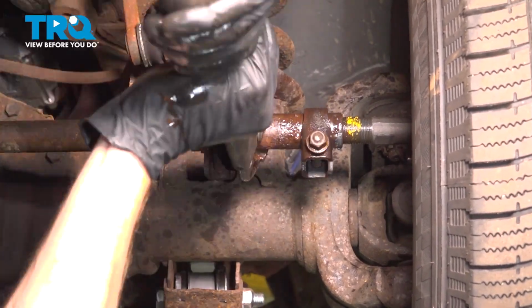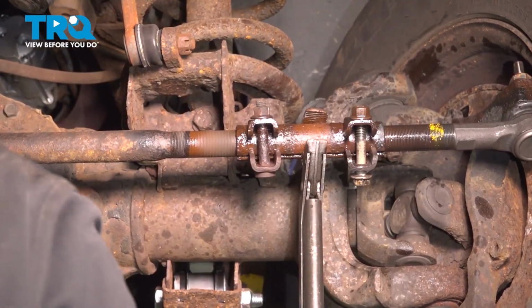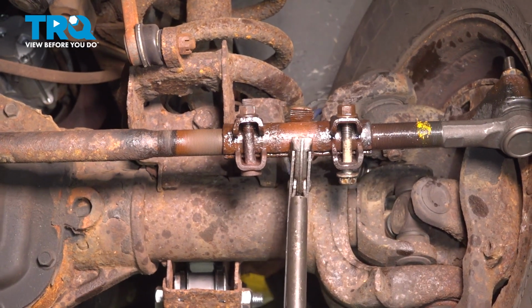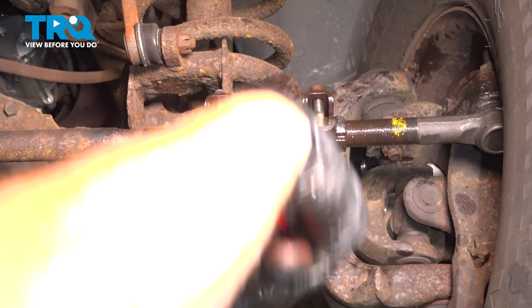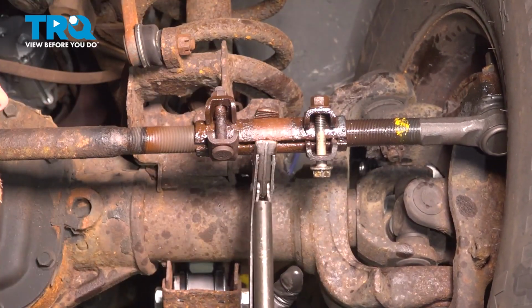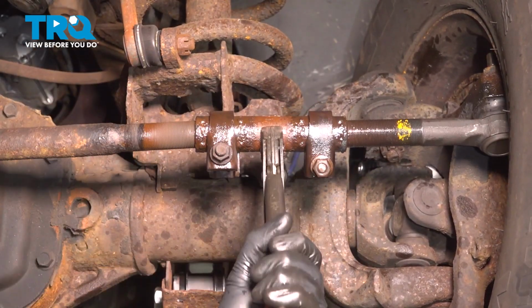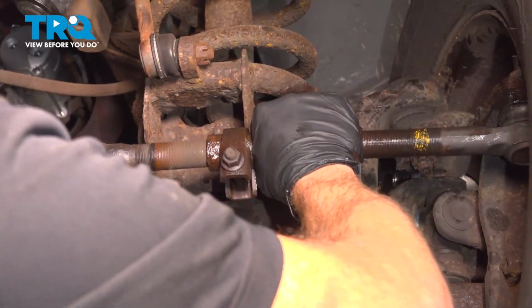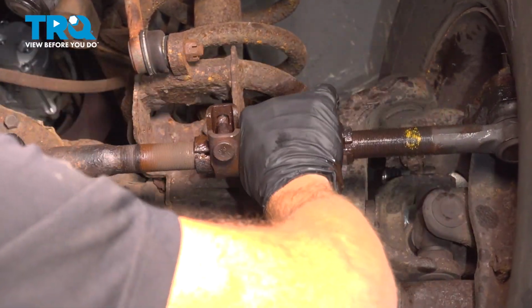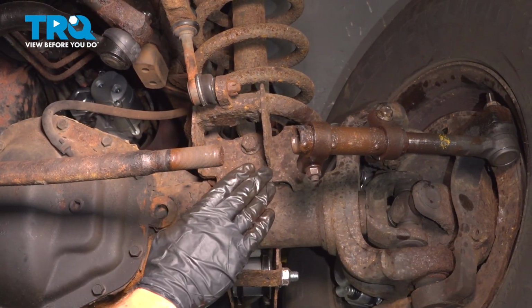3, 2, 3. This is pretty much unscrewed. There we are. Unscrewing this, ours took 34 turns.